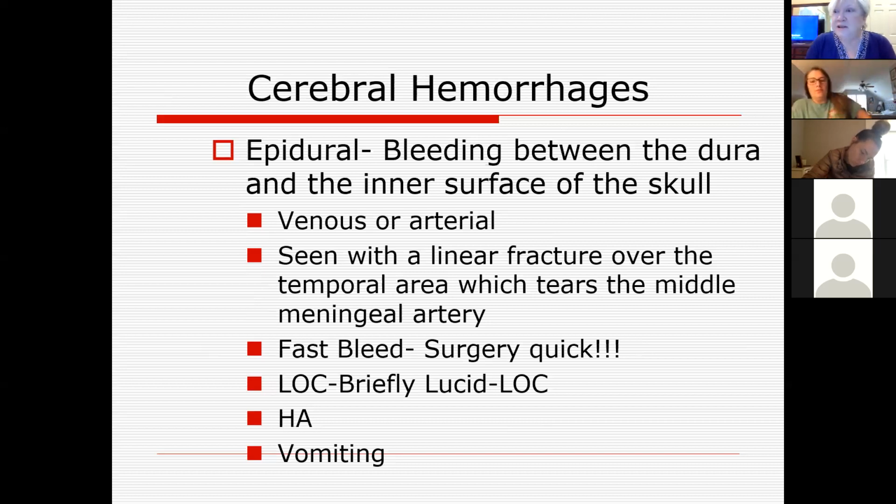Okay. These patients are developing increased ICP very quickly. They typically find them unconscious. They wake up in the truck and they go, tell my kids and my husband I love them. Then they go unresponsive again, and they will typically die. They have loss of consciousness followed by a brief time of lucidness, and then they go unresponsive again. They have a severe headache, and they will usually have vomiting not associated with nausea, and then they're unresponsive and they die. They die very, very quickly.